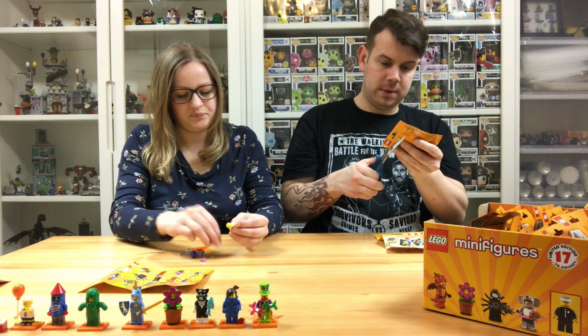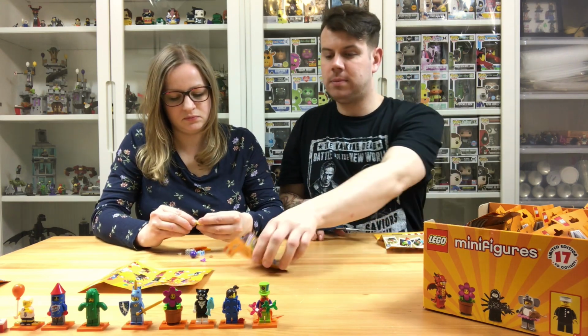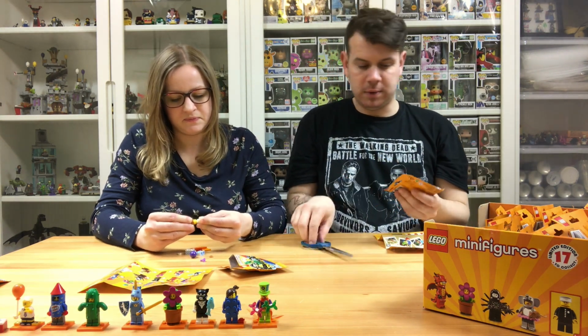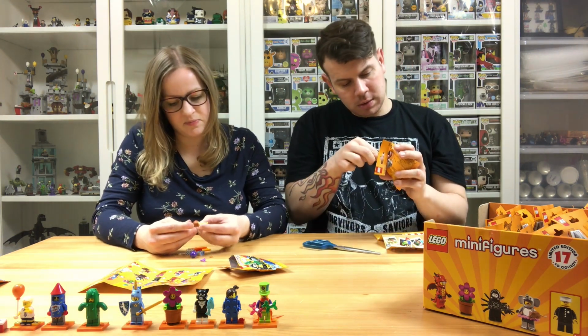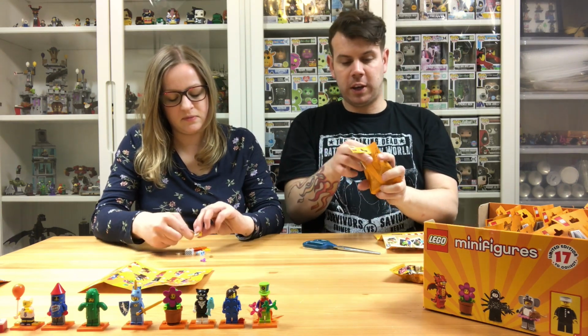Let's try and find this policeman. It's going to be in a really small pack, isn't it? There's not going to be much to it. Elephant. Aww. No, you build it. Yeah, but the whole point is you're meant to build it. Okay, that's the cake one. We're doing so well. We're only opening two of the same.